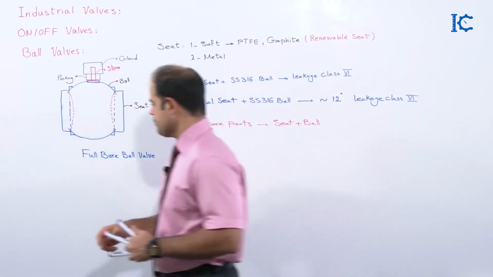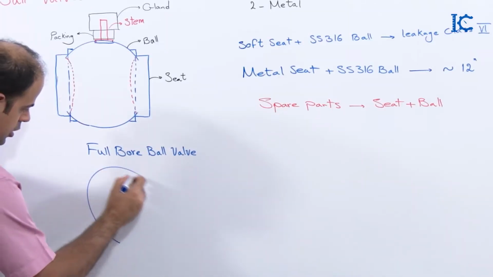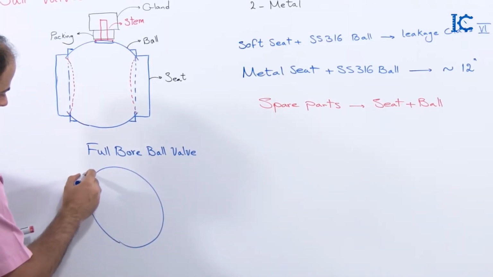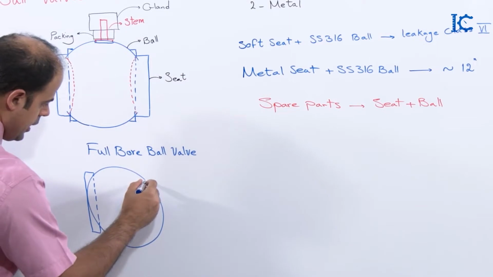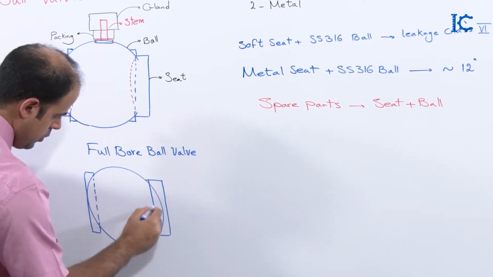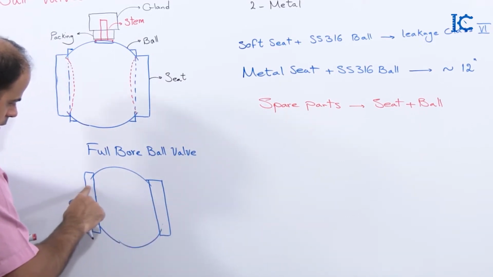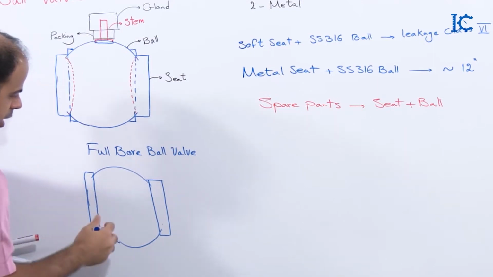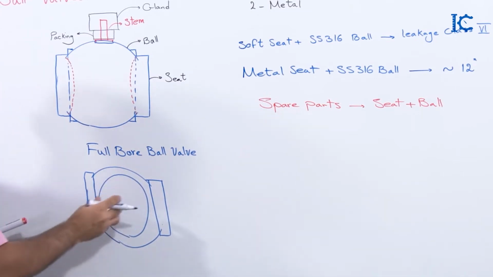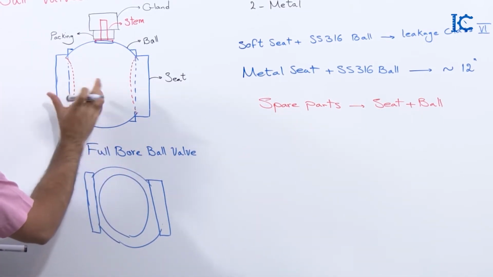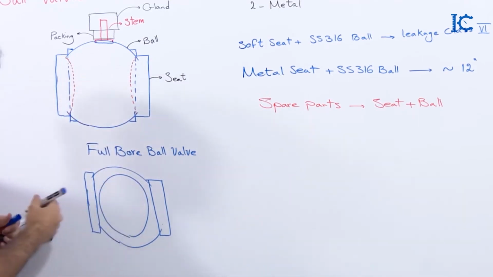So, at the time that the ball actually rotates, you will just see this matter. This is, for example, the seat again. Let me erase this one. It's the seat of my ball valve. And as you can see, now we have the bore here. It means that, 90 degrees, for example, counterclockwise or clockwise, this one rotates, and now you can just see that.